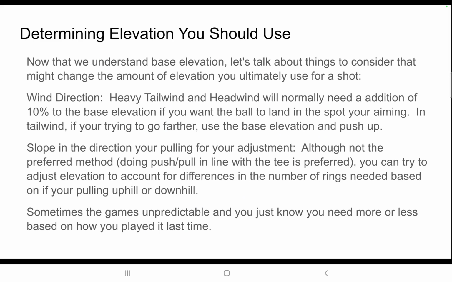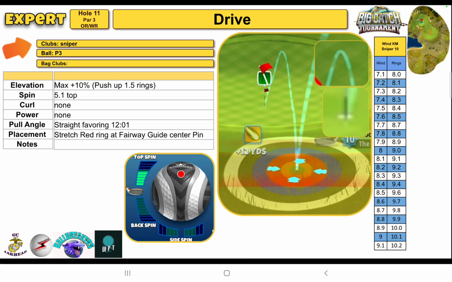Like I said, those are rare to me, but they do come along, where you hit a shot and it just makes no sense where the ball went. But there's a ton of factors that we're going to go over through this series of what all actually affects where the ball goes. And one of the first things is making sure you get the elevation right. But there's several other factors that can impact where your ball ultimately lands that we're going to cover later on in this series.